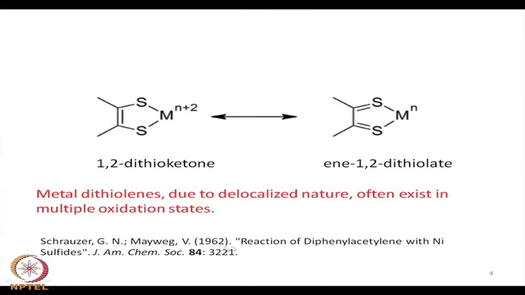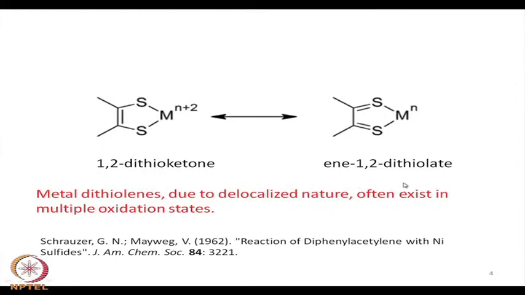That is why there is a very old paper series, in 1962, a Schrauzer paper. The reaction, you can see, this paper also is a very interesting one. It is diphenylacetylene with nickel sulfides. So, diphenylacetylene is there and we are reacting it with nickel sulfide. This will be Ph. So, you have the direct sulfur attachment to the triple bond of diphenylacetylene. That gives rise to the generation of this sort of ligand system, so you have a modified ligand system based on nickel sulfides, and you have the 1,2-dithiolate group which is attached to the nickel center.